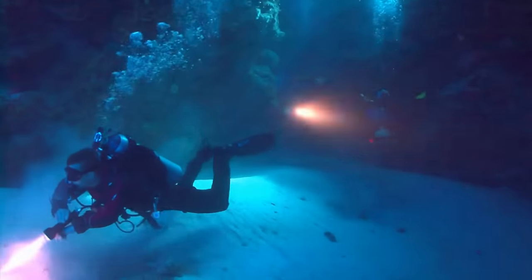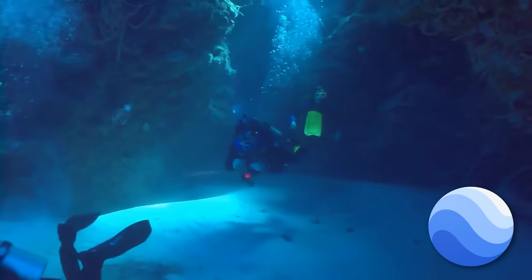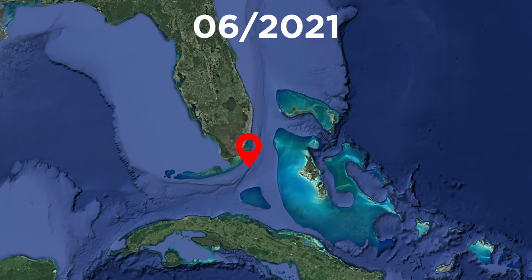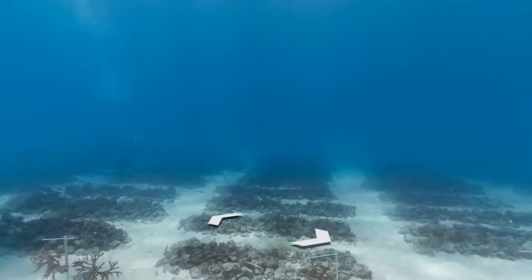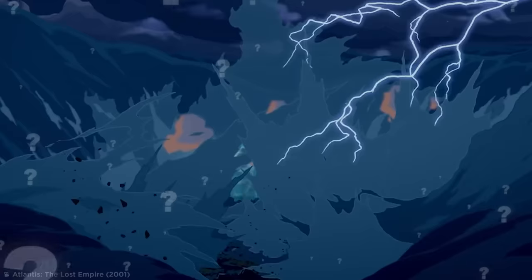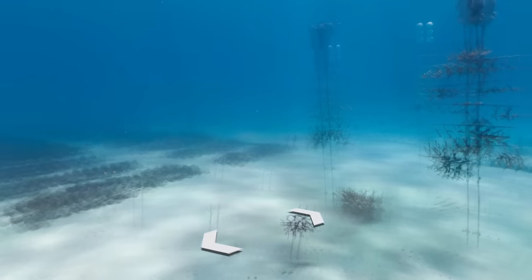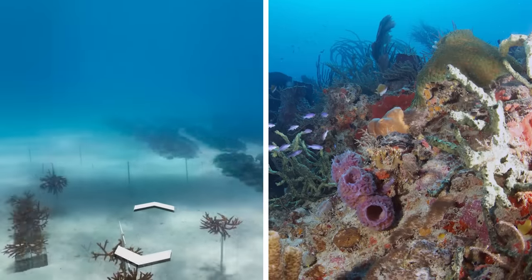Sunken Truth. When it comes to secrets, the ocean is pretty good at keeping its own untold truths hidden — that was, until Google Earth found its way below the waves when explorable underwater snapshots were uploaded to certain sites. In June 2021, a patch of ocean close to the Florida Keys went viral when a Google Earth user discovered a strange field of stony rectangles laid out on the ocean floor, next to even weirder antenna-like formations with bizarre growths. Had the sunken city of Atlantis finally been found? Well, no. These strange formations are actually part of a coral nursery created to save Florida's coral reefs that have been damaged by pollution.